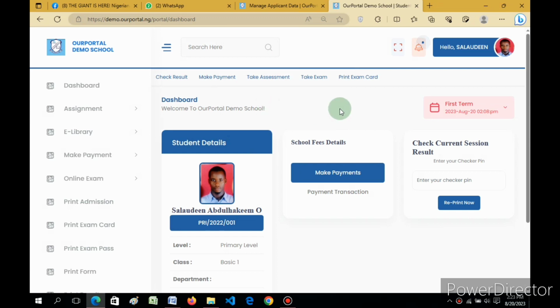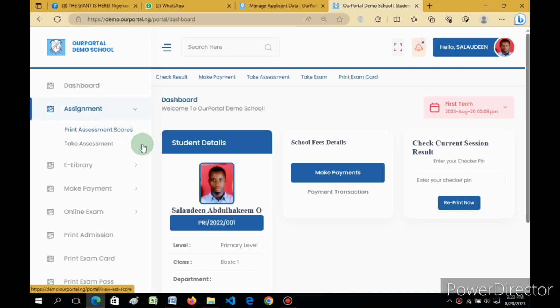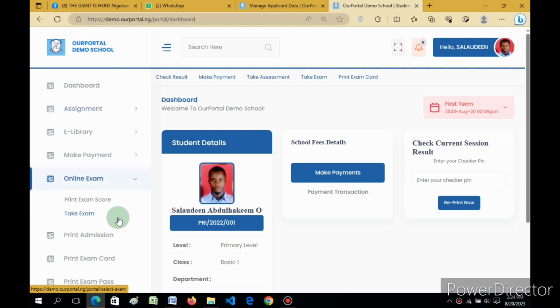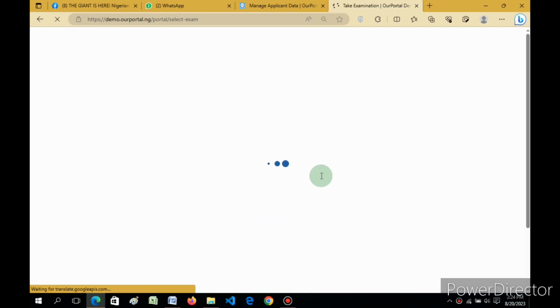Wow, okay. So this is the student portal. As you can see, we have assignment, take assessment, online exam, and take exam. Let's see if there is an exam available for this student in that particular class.